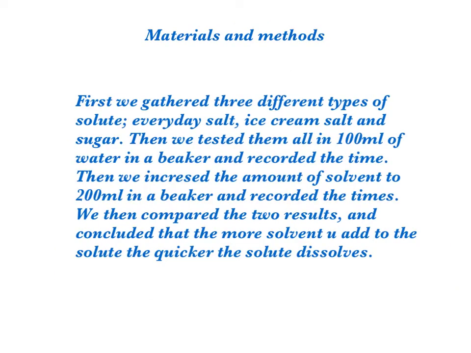Materials and methods. First, we gathered 3 different types of solute: everyday salt, ice cream salt, and sugar. Then we tested them all in 100 milliliters of water in a beaker and recorded the time. Then we increased the amount of solvent to 200 milliliters in a beaker and recorded the times. We then compared the 2 results and concluded that the more solvent you add to the solute, the quicker the solute dissolves.